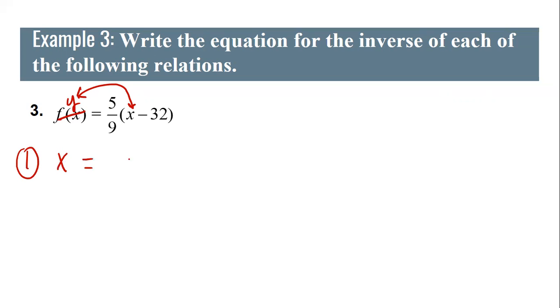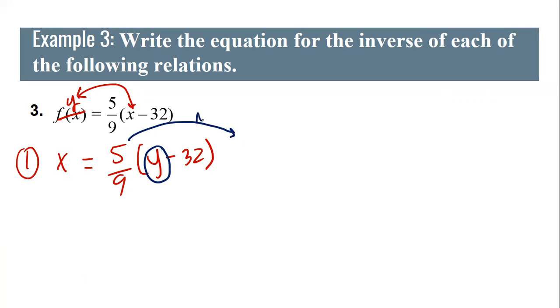And that gives us x equals 5/9 times y minus 32. Our goal is to get y by itself. So fractions, you are afraid of them for the most part for some strange reason. I don't know why, but this is what you have to deal with first because it's outside of the parentheses. So it's like the security guard. You can't get in until you get rid of the security guard. So in order to cancel out a fraction, you multiply by the reciprocal.